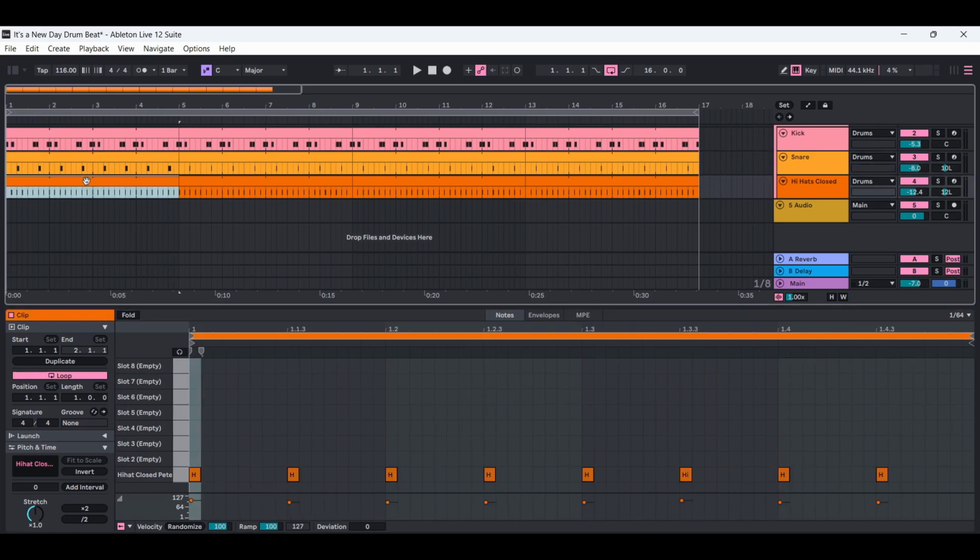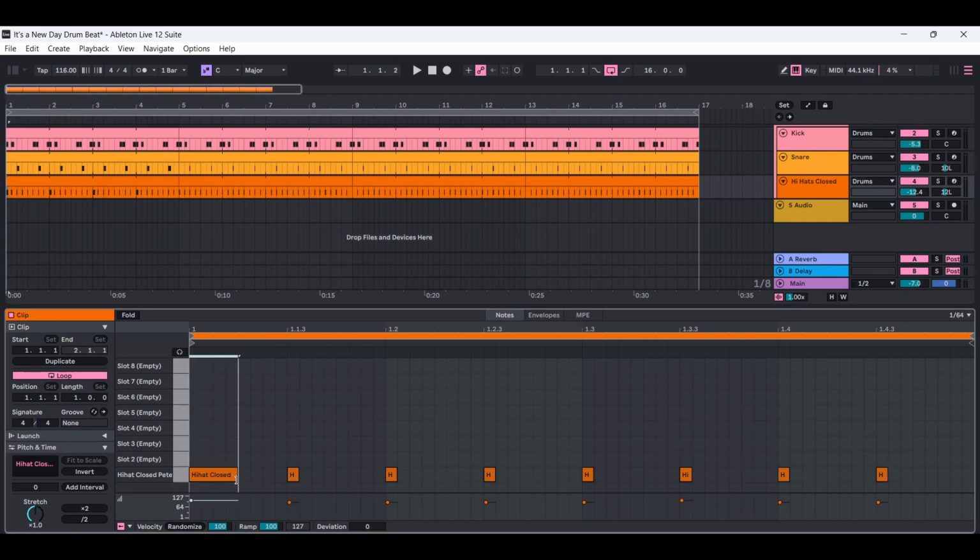And the closed hi-hats are really easy as well, because we talked a little bit earlier about eighths, and this is exactly what you're doing on the hi-hats. You're dropping eighths in basically. So you've got one on the 1, then the half beat, then the 2, then the half beat, then the 3, then the half beat, then the 4, then the half beat. Dead easy. And again, don't worry too much about the length, because actually you'll be doing something like that if you stretched all the notes out.